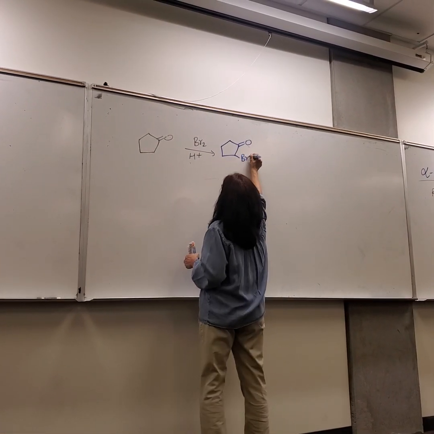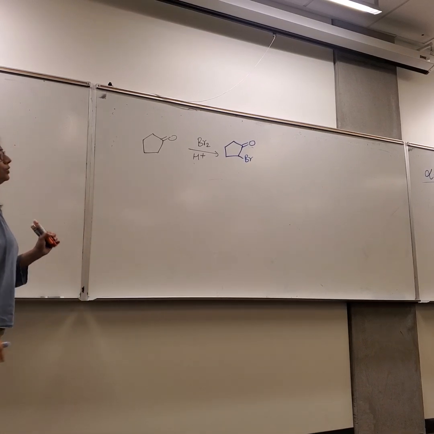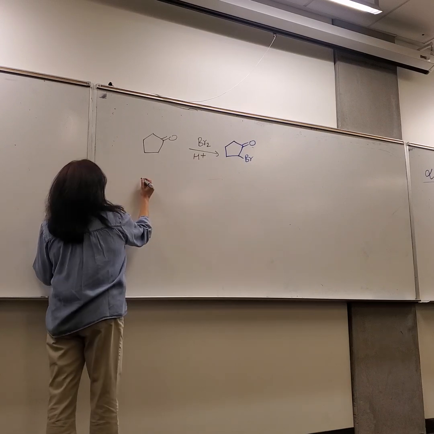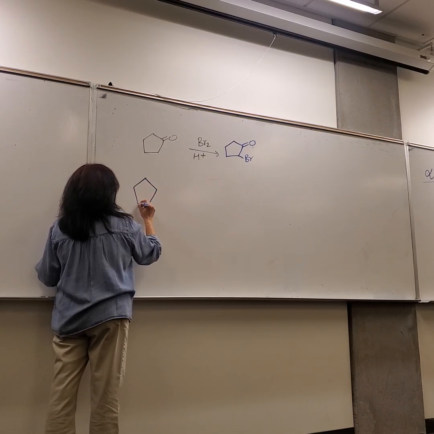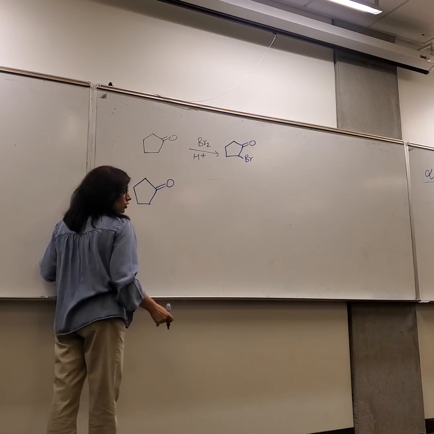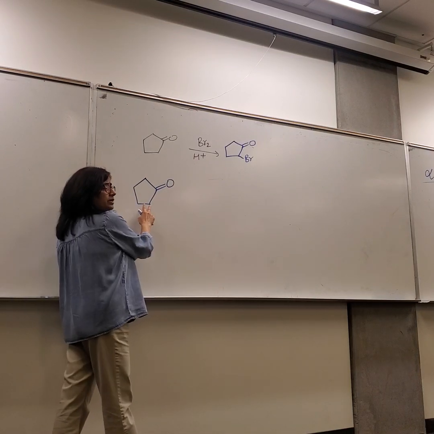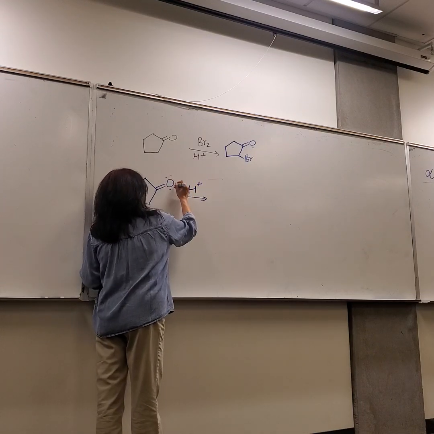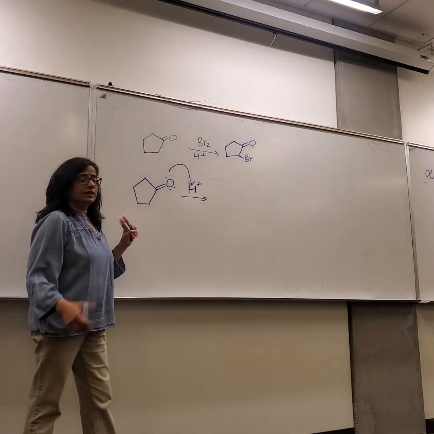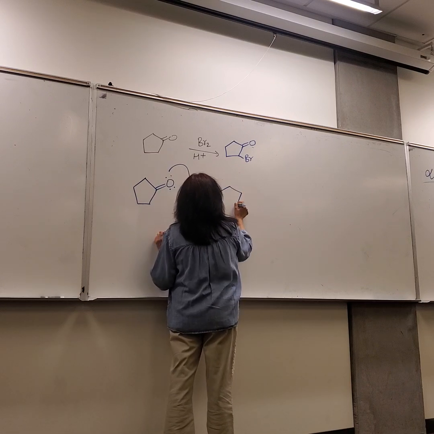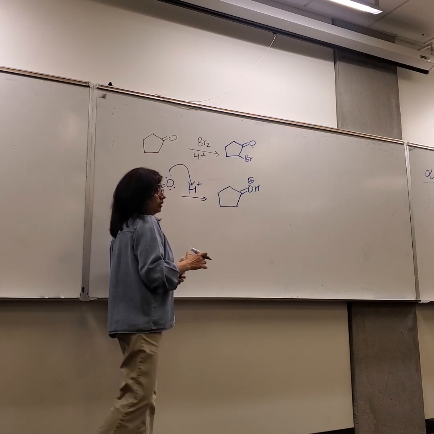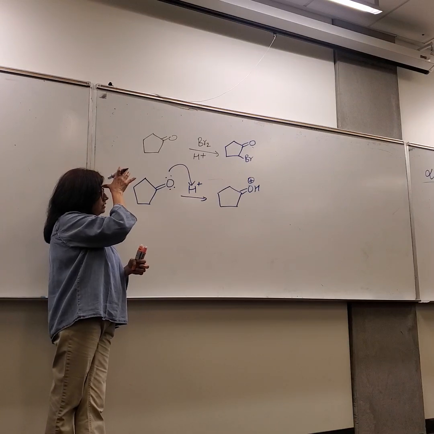So first of all, you have to decide, will it go through an enol or enolate? Why? Because there's an acid. Exactly. So when you're writing the mechanism, we have to first create the enol. How is the enol going to be created from here? Anybody? What's the first step? Protonate. That's our first step. Once you protonate, what do you think will need to happen next to create an enol?